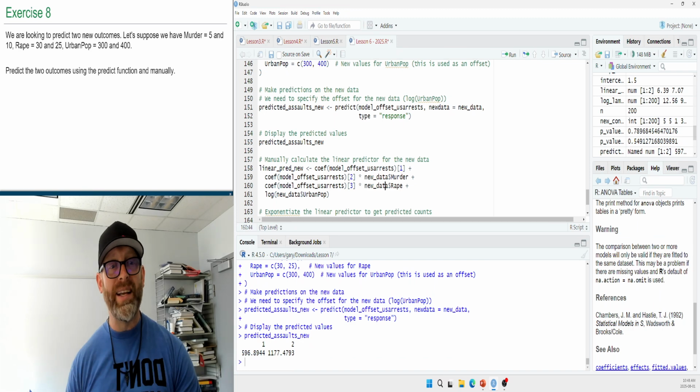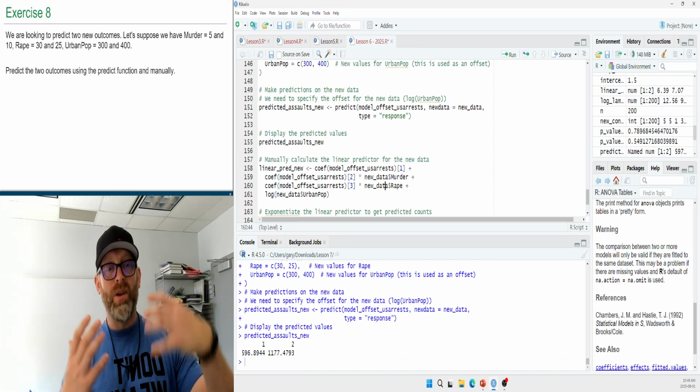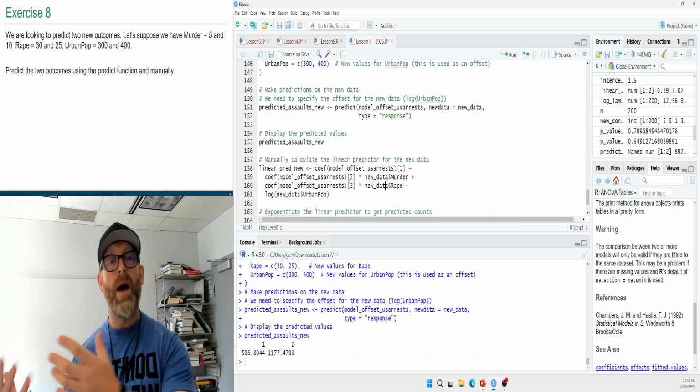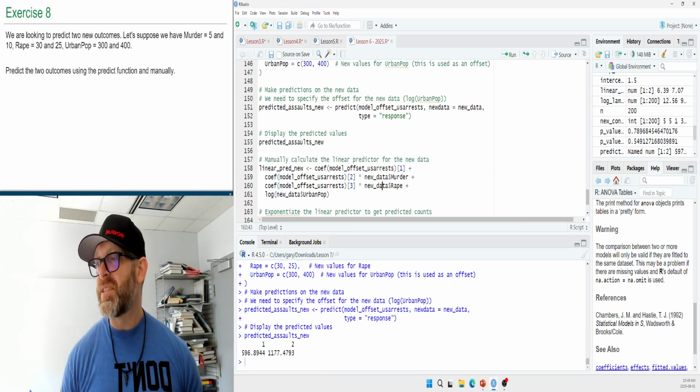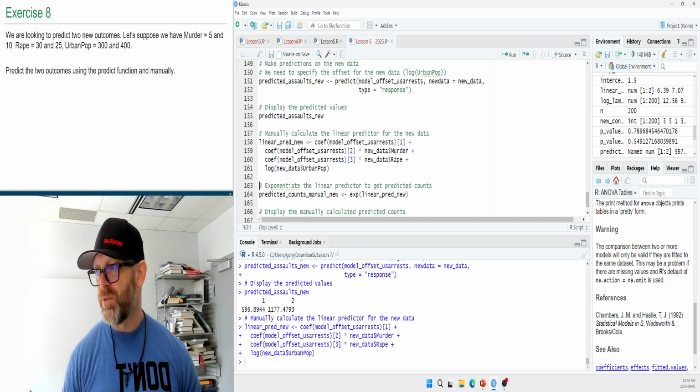So basically, it's like I have y equal to my intercept plus some coefficient times the variable plus some coefficient times the variable. I'm creating this manually here, taking exactly what my coefficients are from the models that were created, and I'm using that new data frame as my input here. And now I'm adding on that log new data exposure. So I create those manually.